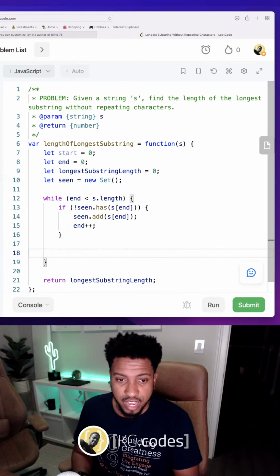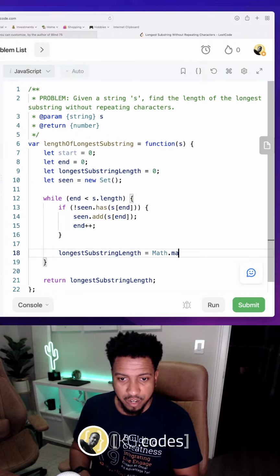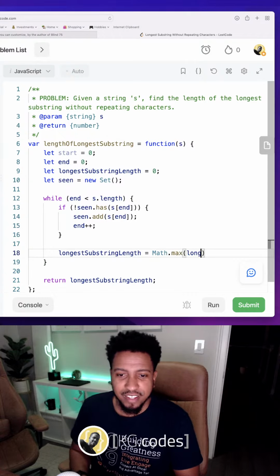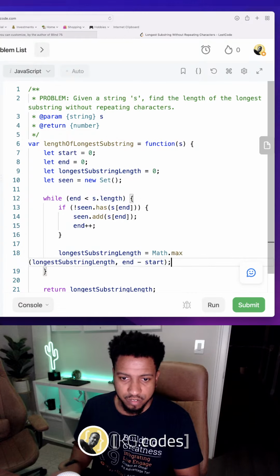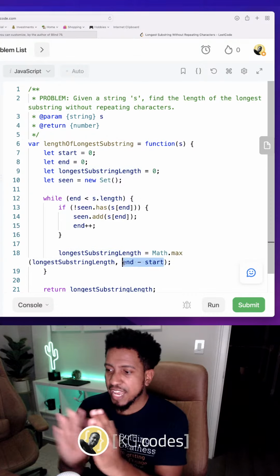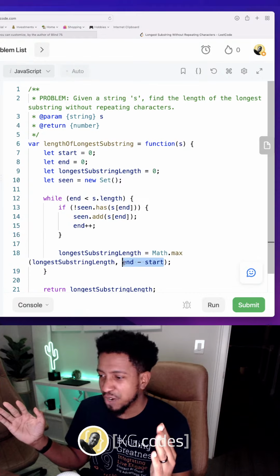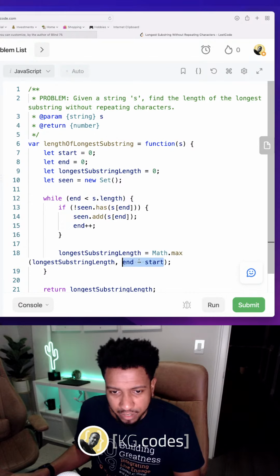And so in this case, in all cases, I want to update my substring length like I did in my previous solution. Let me make sure I don't mess up this again. Math max. I'll either want the longest substring length if it's higher, or I want end minus start. Whichever, so math max will take whichever value is higher. Is my current value higher, or is end minus start? That is the size of my window. And I might have to add 1 to this again. I can't remember. But I'm just going to leave it like this for now. I might have an off by 1 error here, but I'm going to leave it right there for now. So end minus start, and so that will give me that.